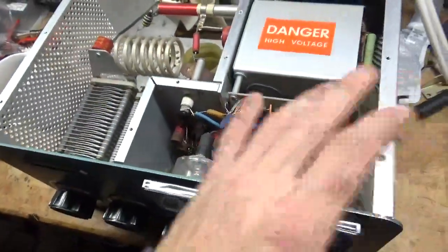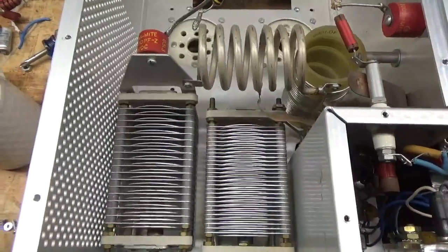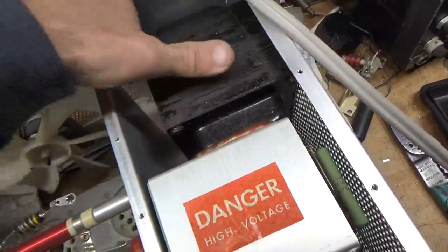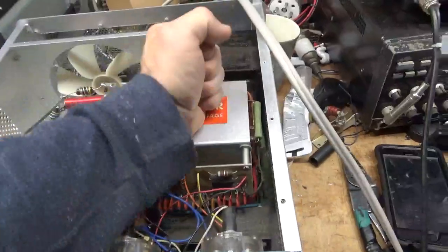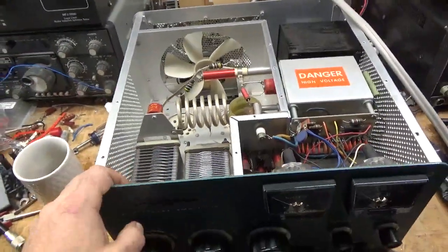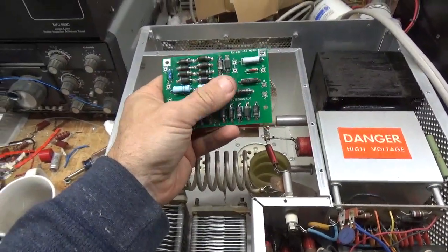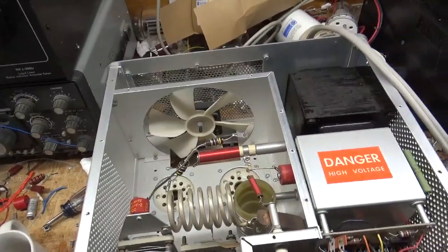I'll show you what I'm going to do. I'm going to put in the Harbach metering board, change the meter lamps. The air variables look good. I'll change the plate blocking cap, parasitic suppressors. Already fired up the fans — good. The transformer went down a little bit during shipping; that happens. The floor is aluminum but the rest looks okay. I'll change the filter caps. I already have kits put together. A lot of people think they come completed from Harbach, but they do not — they're actually kits and I have to solder every component to the board. I just have to install the filter caps on this board, and I have the soft key.